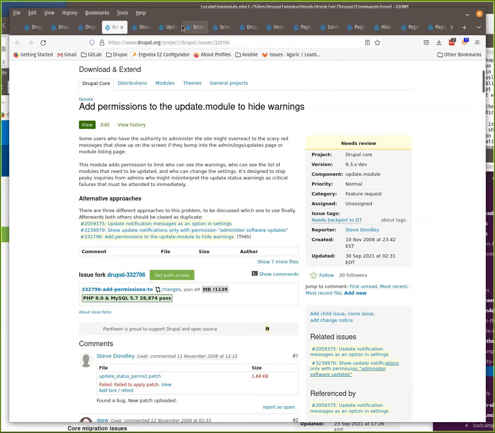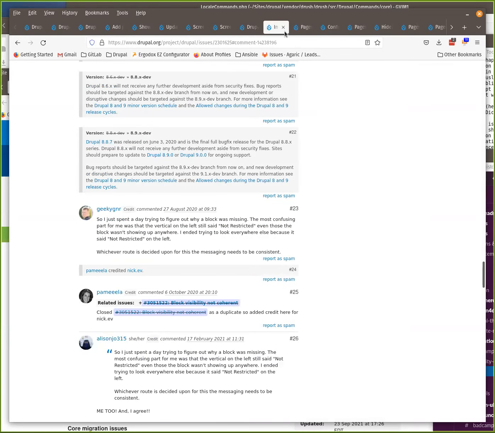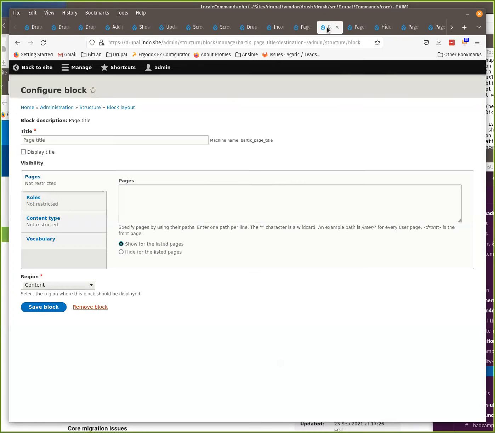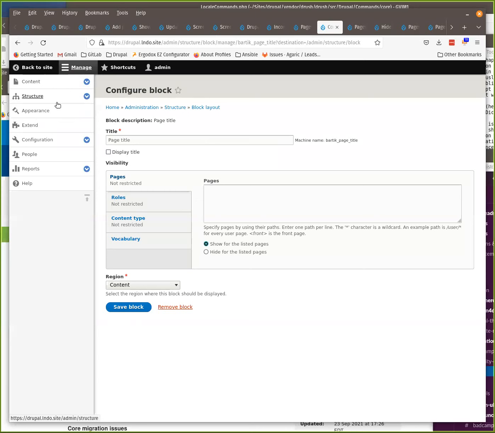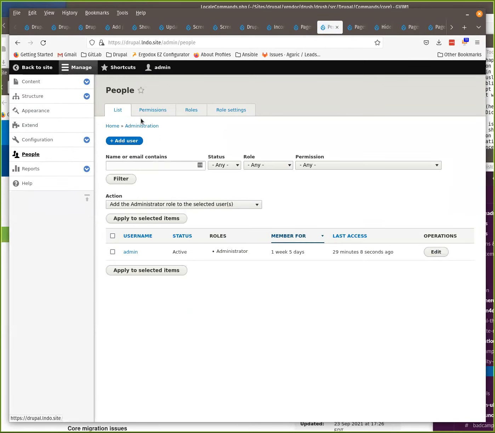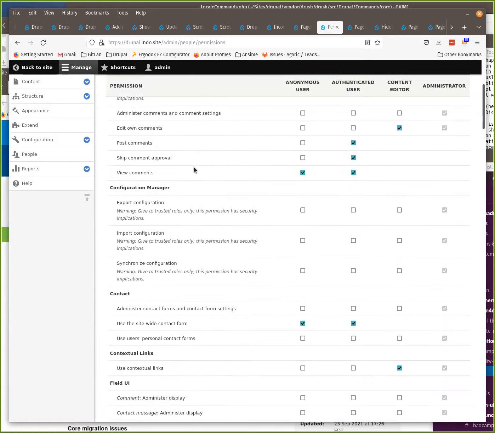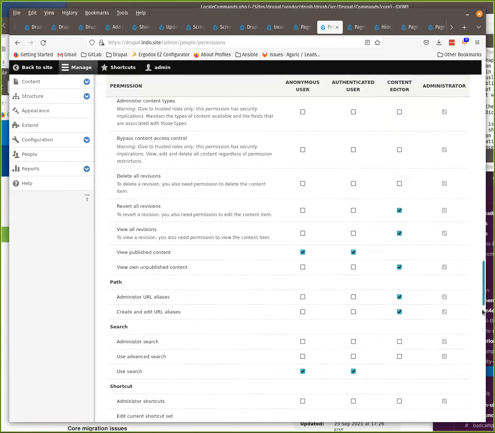Let's see if I can find the right tab. I have a live site running. Here we go. So we can check the permissions page and see. I'm guessing from the discussion that the update module already provides a permission.